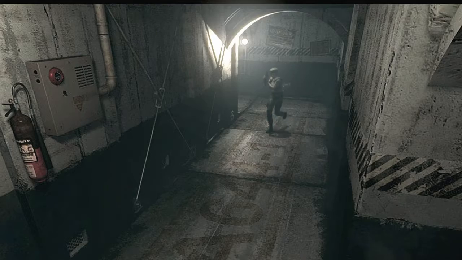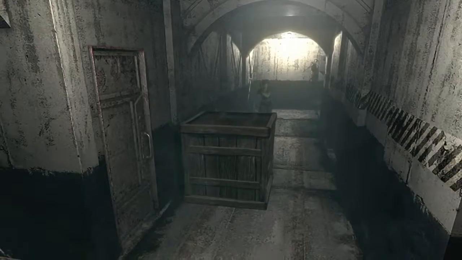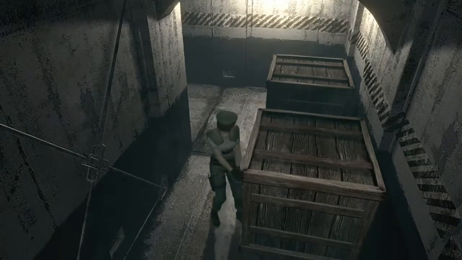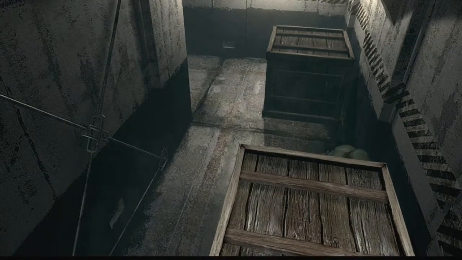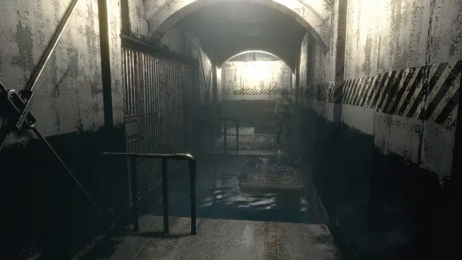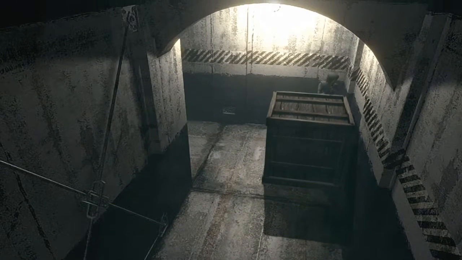And here we are in the Aqua Ring. Now, we cannot go through that door right there because it is locked from the other side. It sounds like Dark Souls. But we also cannot travel through here unless we push these wooden crates. The reason why is because this whole place is flooded, as you can see with the water. So of course, we gotta make our own bridge.